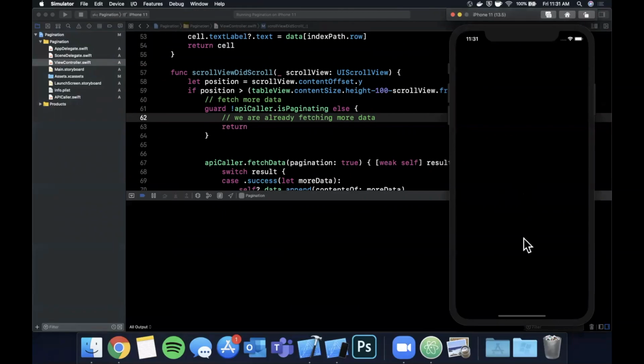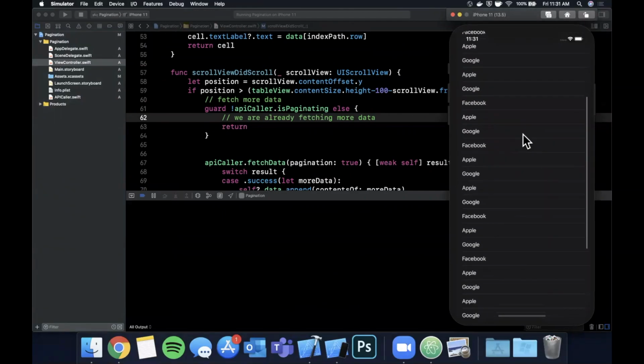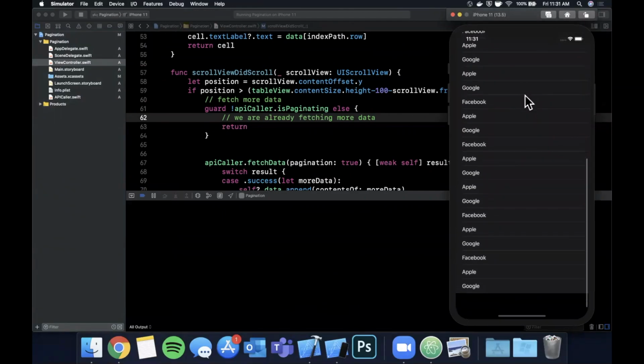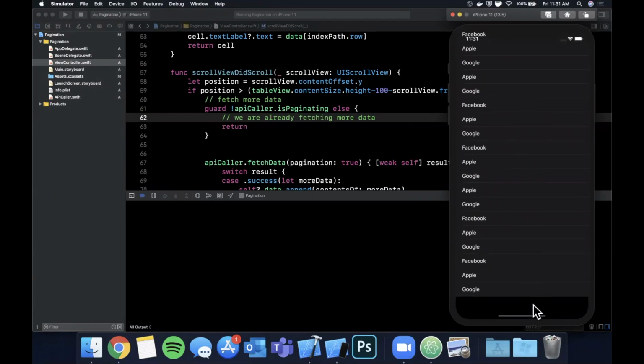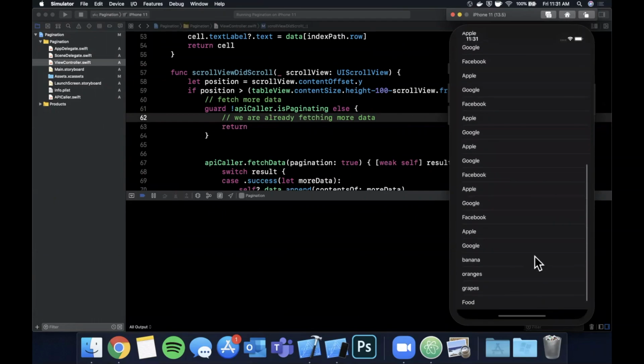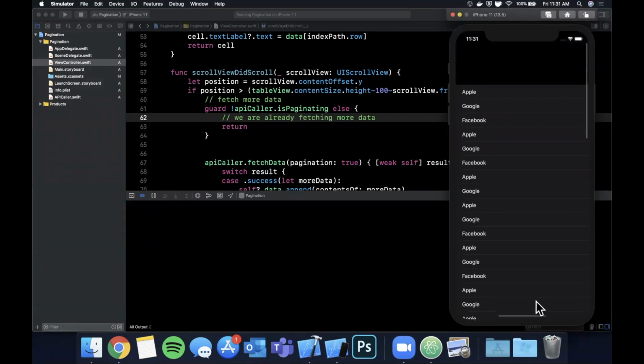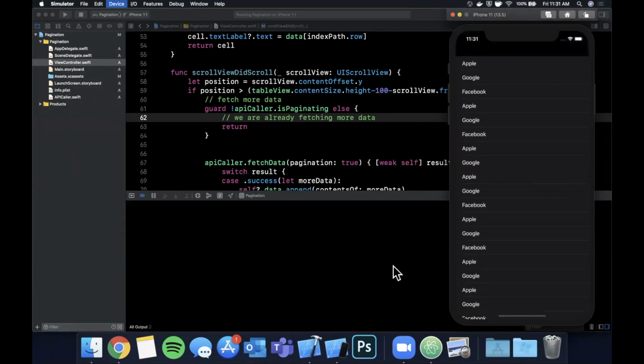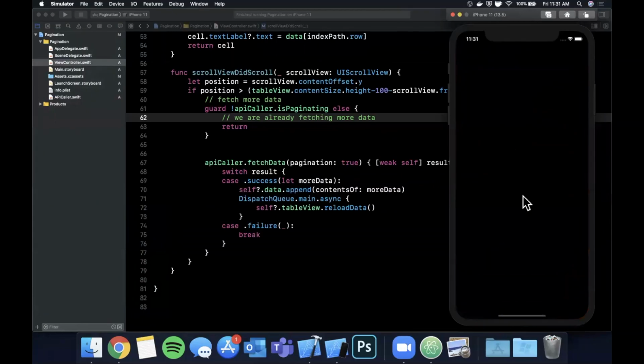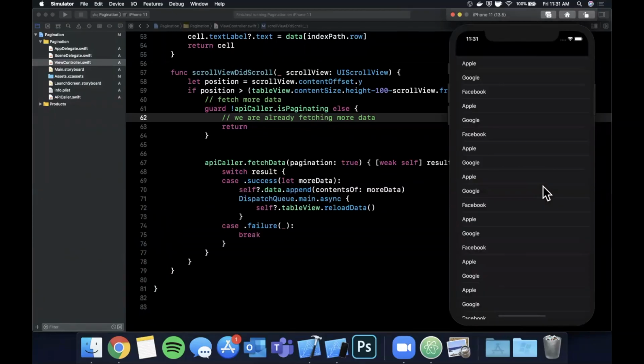So we first get our initial batch of data. Then as we start to scroll down, you'll see that we're paginating now. And we have, as you just saw there, more data come in. So there are two things we can improve with this. One thing we can improve is when the app initially boots up, it doesn't show a spinner, which technically it should. We'll ignore that for now.